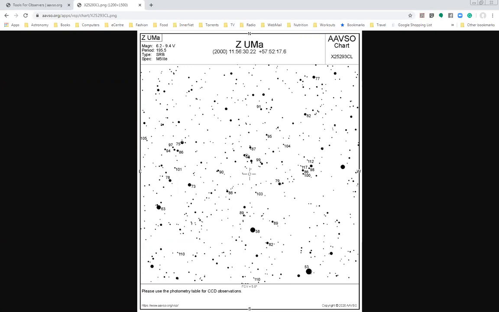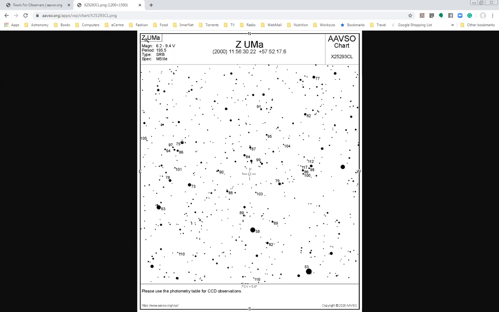And then there's these other stars on the chart with whole numbers on them. For example, 84, 87, 99. Really, these are the magnitudes of those comparison stars. So 84 is in fact 8.4. 87 is 8.7. And so on. They remove the decimal points because you would confuse the decimal points with background stars, and that would just create another problem. So just bear that in mind.